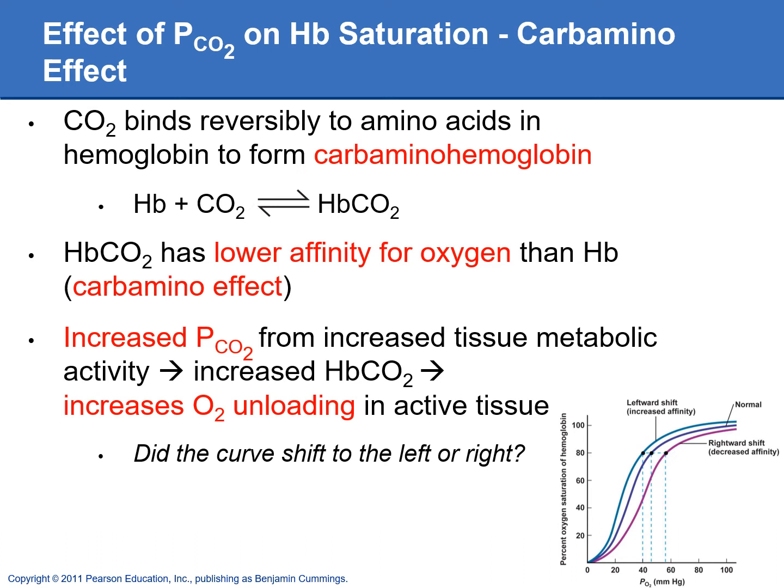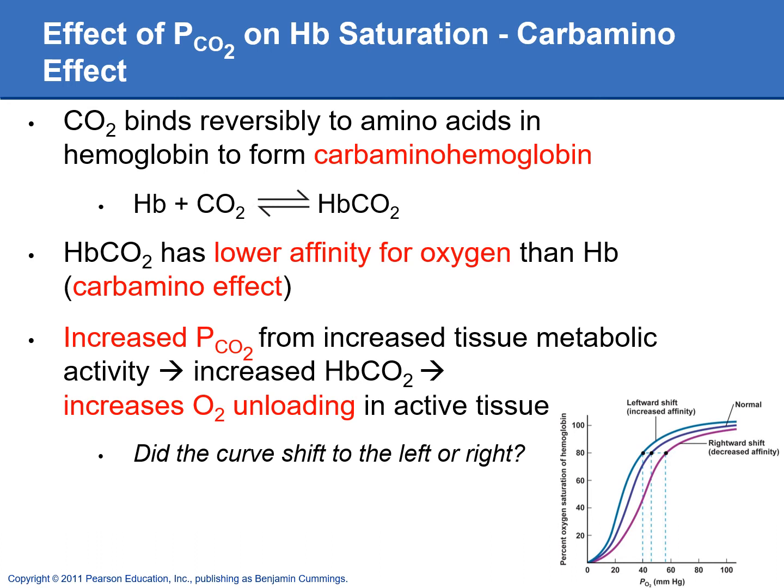So that means that if the oxygen is not binding to the hemoglobin as well, we've shifted the curve to the right. So if you look at the curve here, if we shift it to the right, the purple, you can see that we're going to unload more oxygen at the tissues. Maybe we have 45% oxygen saturation. Then if we hadn't shifted the curve, we would have been at 75% saturation.